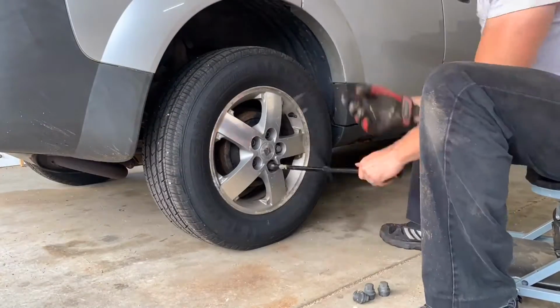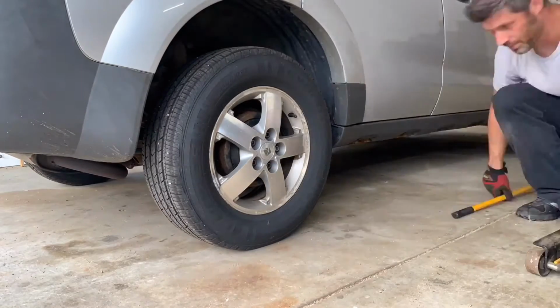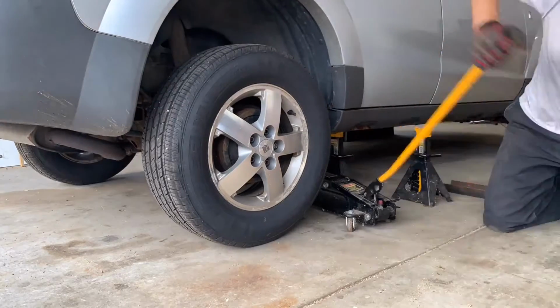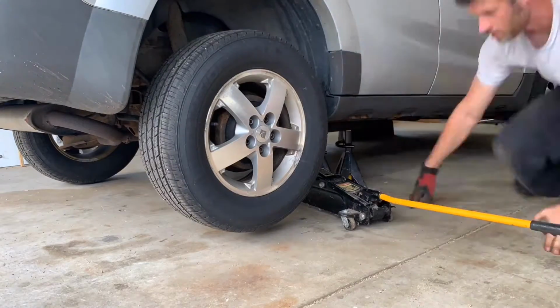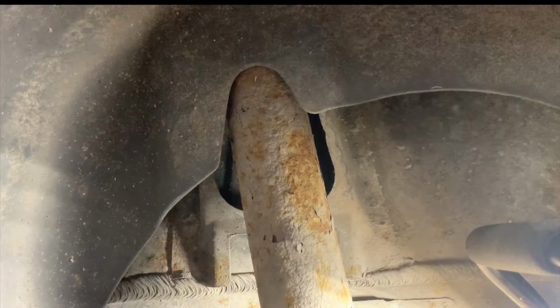Remove the plastic lug nut covers if you have them. Then, break the lug nuts loose. Jack up the vehicle and support it with a jack stand. I'm using 2 because why not? Next, remove the lug nuts and remove the wheel. We will need to remove 2 mounting bolts.